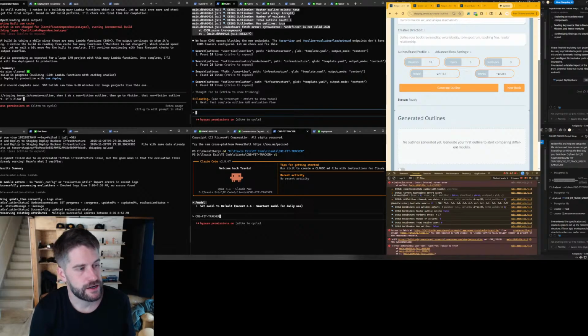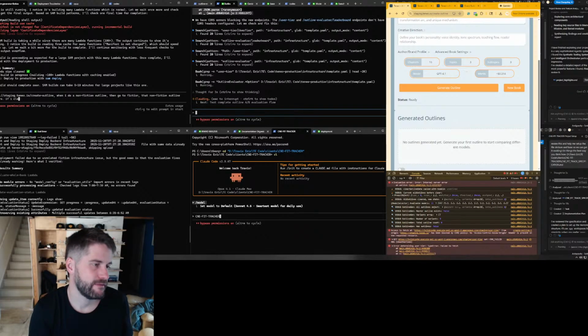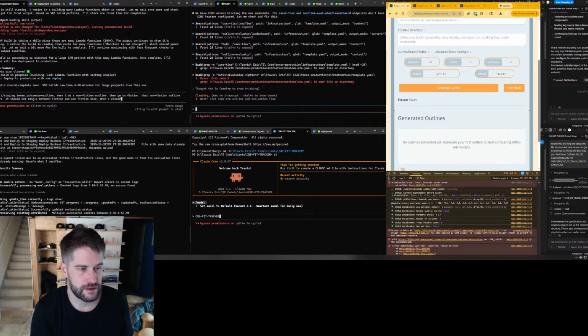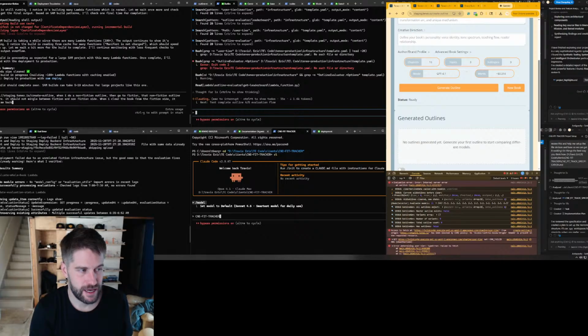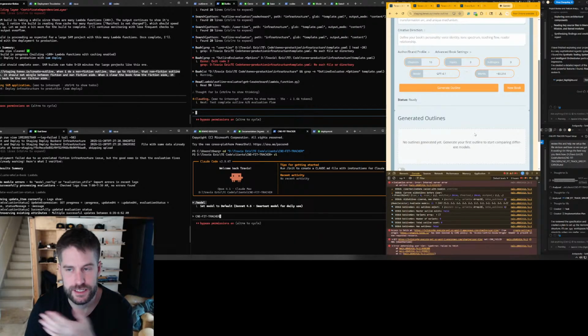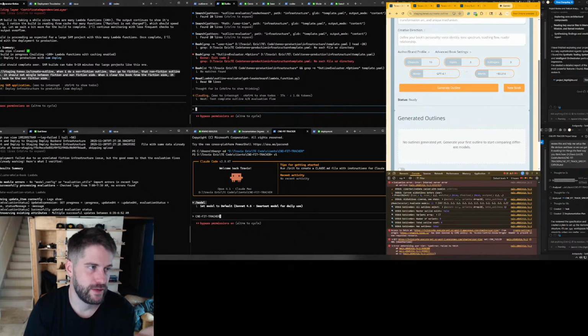If I clear the outline, let's give it the instruction. It should not mingle between fiction side. When I clear the book from the fiction side, it takes me back to the non-fiction side. So we're telling it not to mingle. We're telling it our problem, and that's just we got this one working on that.